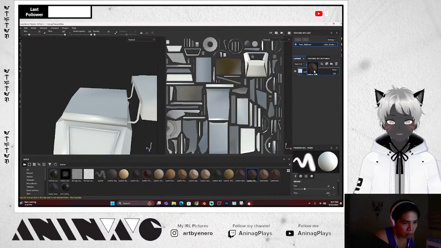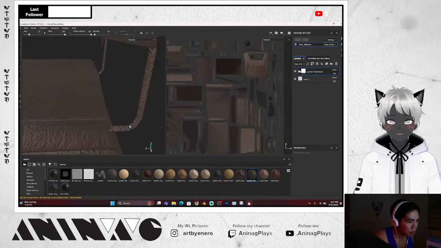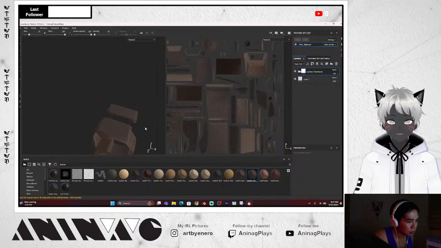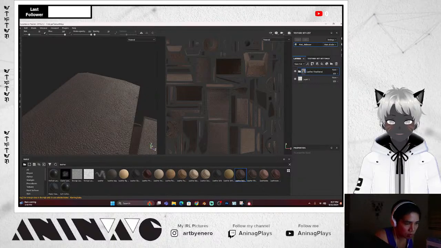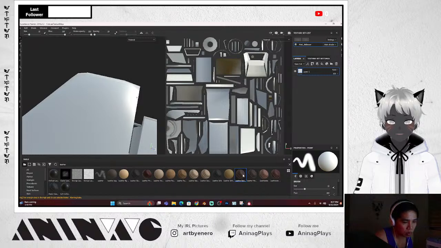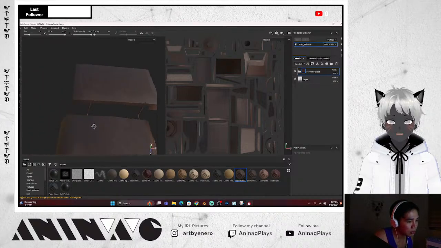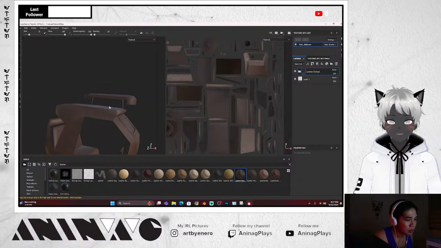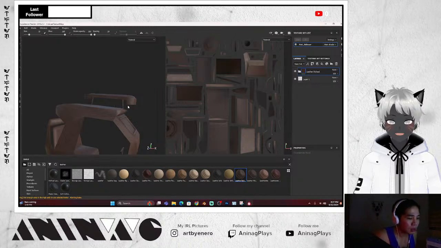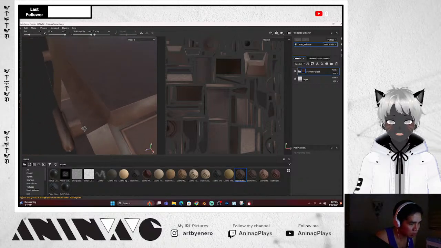Ito na lang siguro. Leather weathered. Yan. Masyado kasi siyang okay. Let's remove that. Leather stylized. Let's try this one. Yan! Ayan, okay. So, actually looks like real leather.